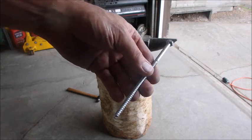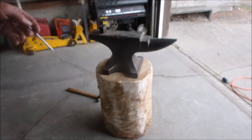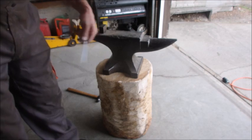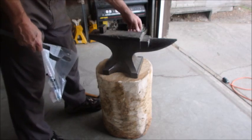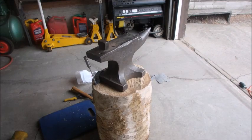I bought these not because they're 6 inches long. I bought them because this is spruce, right? And it's gonna check. Check is where you get that split in the log that makes it easier to split when it's dry. But I thought if I went at different angles with these bolts that it would improve the checking on the top. All right, okay guys, step two.